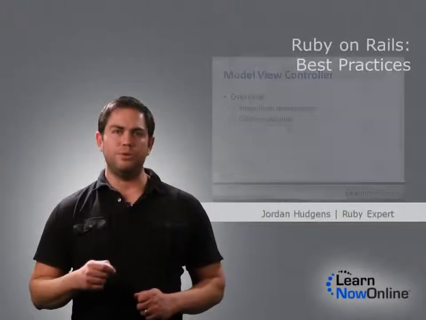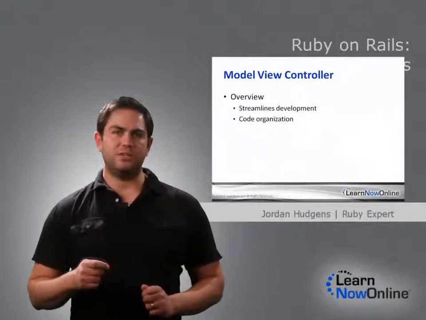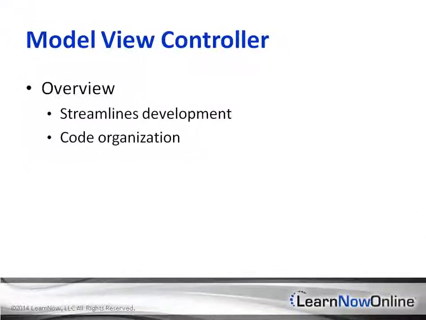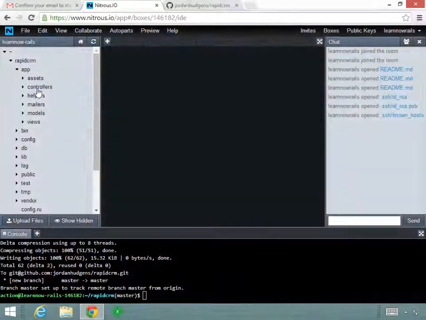To begin this course, we'll cover how the model view controller design pattern works in the Ruby on Rails framework, specifically discussing the roles and best practices associated with each component, such as ensuring that the logic of our programs is handled by the model, that our views are simply rendering the HTML elements to the user, and the controller is properly handling the data flow.